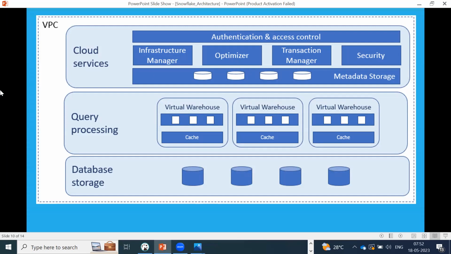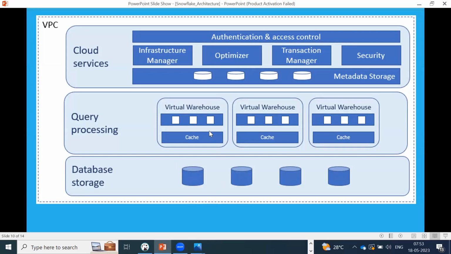In Snowflake, the query processing layer, the virtual warehouse hardware resources, and the storage component are separated. Both components work individually. There is no dependency between one component and the other. They work separately, so we have a very good performance improvement in Snowflake. So this is about the query processing layer, guys. Any doubts in this query processing layer?